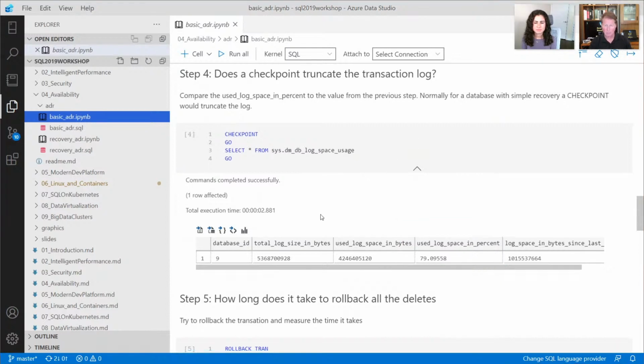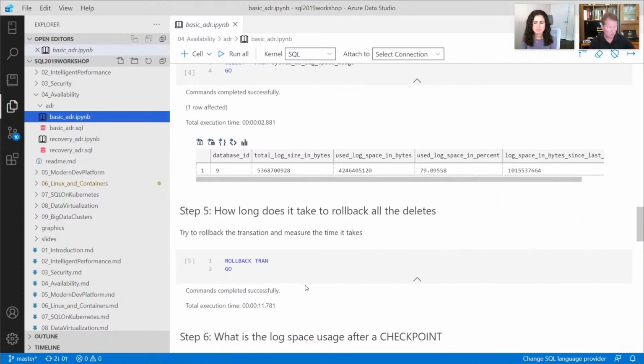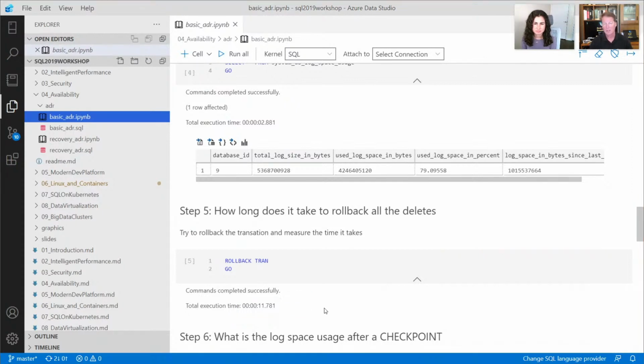So I'm going to try a rollback. Instead of killing the session, I'm just going to roll back this transaction. And you'll notice here that it takes about 11 seconds. Now, why is that? That's because we're using the standard ARIES algorithms now, not ADR. And so for all those deletes, I have to put in the log a bunch of inserts to compensate for what I did, to support the concept of recovery for rollbacks. So that's why it takes 11 seconds. During this entire time, I'm down, like I've blocked everybody, and the log can't be truncated, which is not a good situation. And again, if it was a billion rows, it could really take a long time.